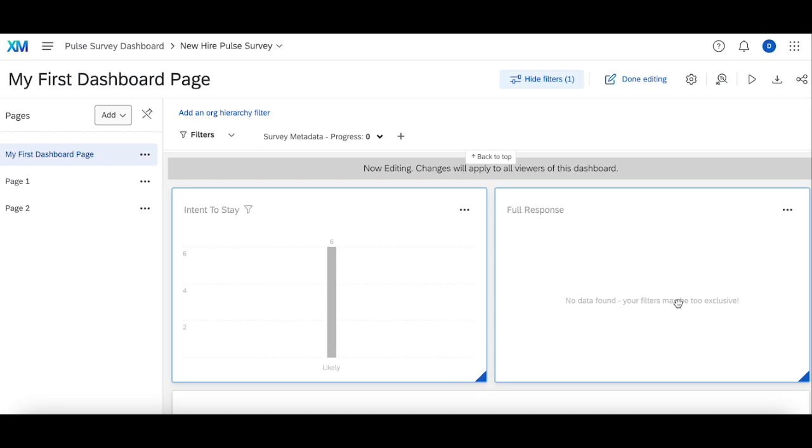So usually what we suggest is taking another glance at your filters to see if there are any conditions that make it impossible for data to show up, or if the page filter and the widget filter combine to make an impossible condition, or maybe the widget level filters and org hierarchy filters conflict, so that the data doesn't show up. But usually, when going over the different filters and making sure that all those conditions make sense, you will get the data you expect.